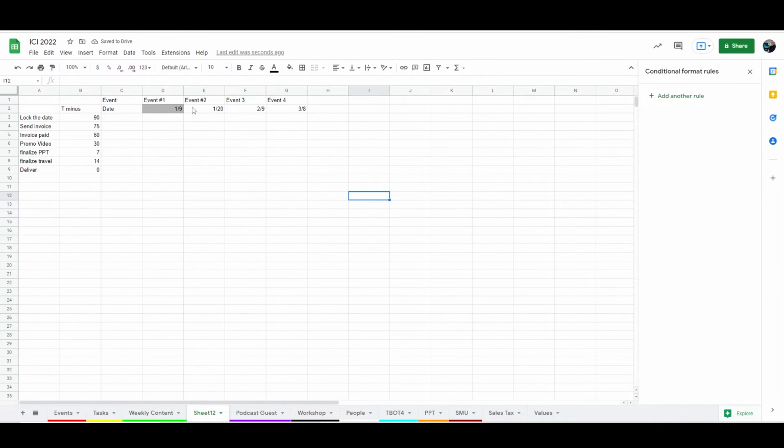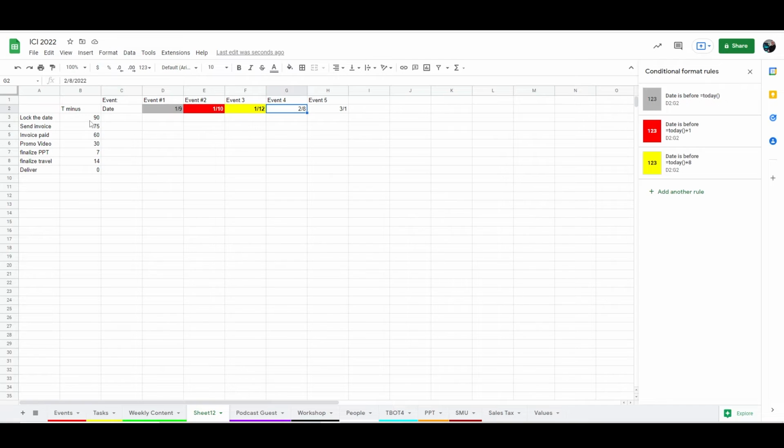So we have one event that's in the past, another event that's today, another event that's within the next week, another event, I'm going further, 2-8, and then 3-1. Okay, so we have event 5. Okay, so this is what happens. This event is in the past. This event is today. This event is within the next week, so less than today plus 8. And anything else is just more than a week from today.